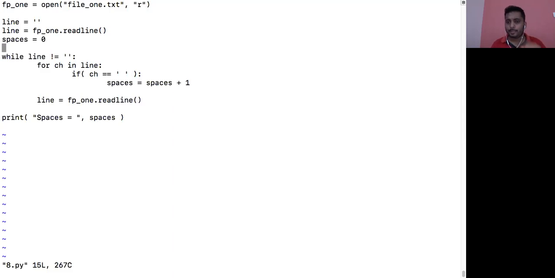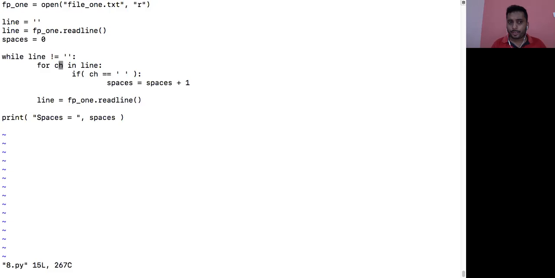In the previous program, I was finding the length of the line, whereas in this case, I'll open this file, file1.txt. I'll read the first line. Space is 0. Okay. So line is not equal to empty. Yes, true. Line is not equal to empty because in my file I have read one line. Then I come here, and for each, what does this contain? The first line that I read. The first line in that file; if there were multiple lines, this line will contain the first line. And this is basically a sequence, and you know how a for loop works. It takes a character from the sequence. So the first character it will take from this sequence, this line.